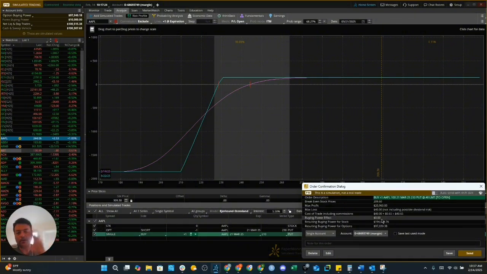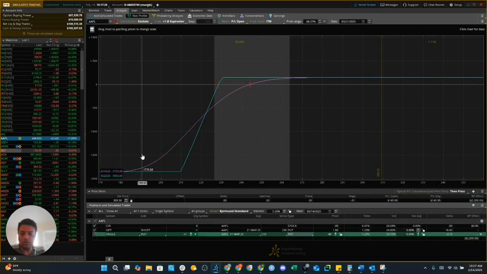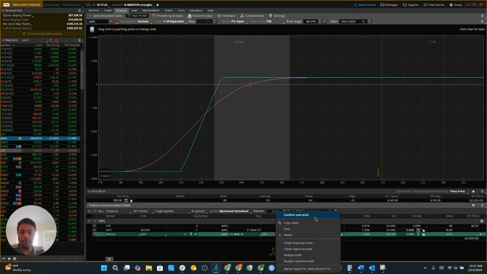In fact, you will get some margin back because now your net loss is only $1,854 versus before, when Apple stock could have gone down to zero, and that's what your max loss was at the time when you put a naked position on. So you will put that on, get some buying power back, and then you will look to redeploy or wait on this position at the time. This is one way of doing it.